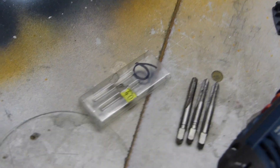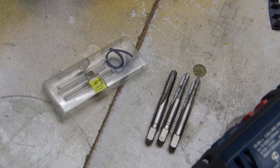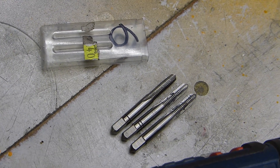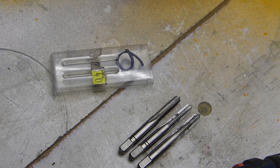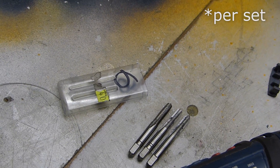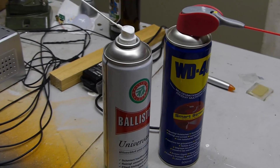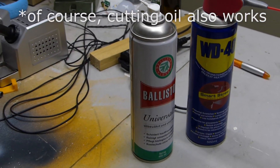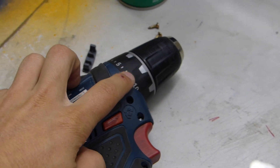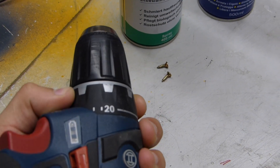What you will need is of course the extrusions you've got to tap, then you will need a three-piece tap set. These taps come in three stages, which means you will need three passes until you have your thread finished to the exact size you need — they're about ten bucks each and totally worth it. You will also need some multipurpose spray, WD-40, or anything like that, and a cordless drill, preferably one that has a torque setting where you can set the torque that is going to be applied.